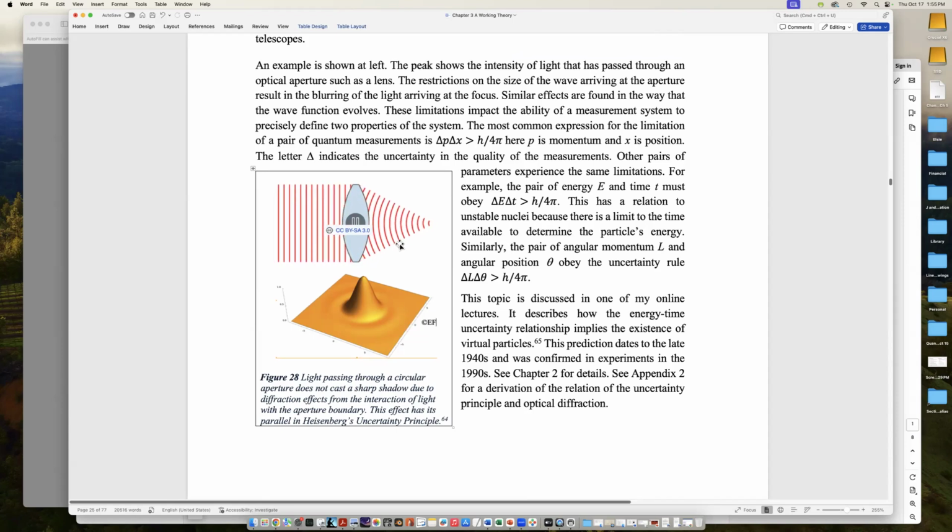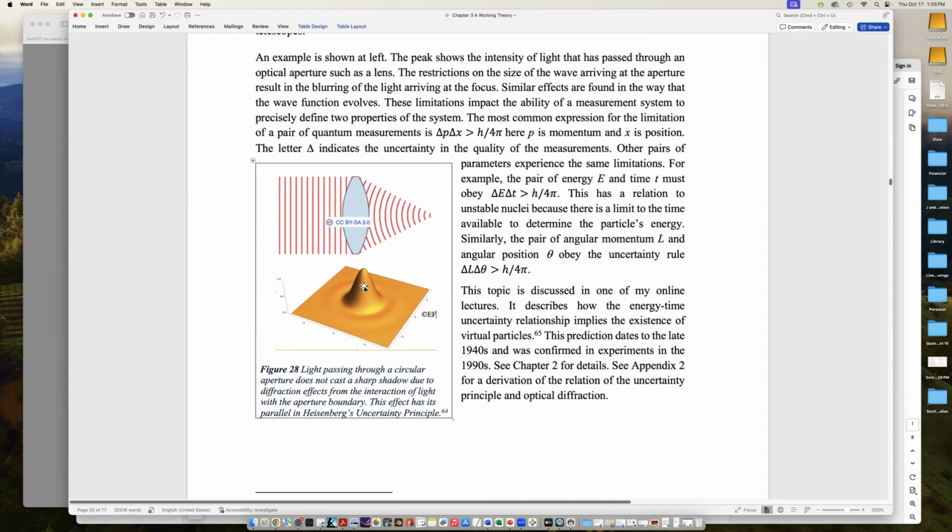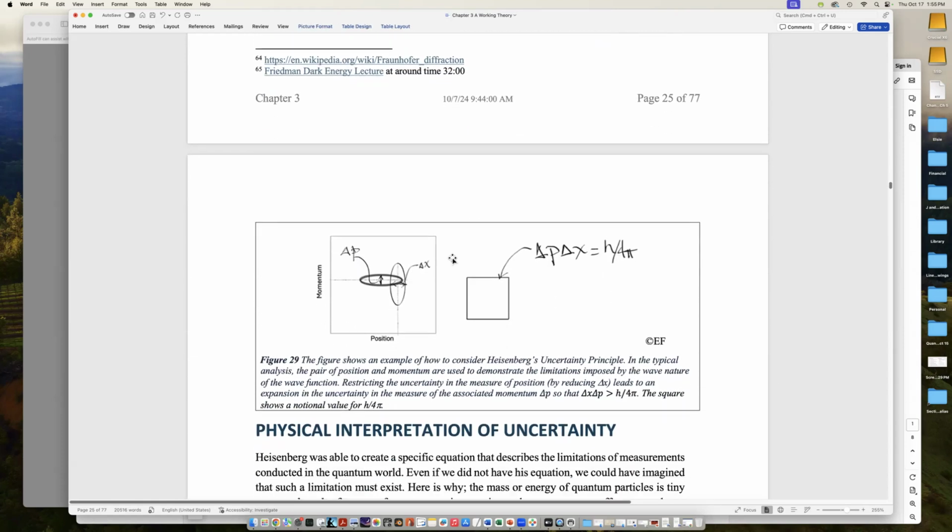And Heisenberg was the first to realize that because we're describing quantum systems with waves, just like we can describe optical systems with wave-like light, we should see an effect like this where we can't get a perfect description of the properties of a quantum system. And indeed, his result was this, where the uncertainty in momentum times the uncertainty in position is always, that should be larger than. So again, I have to make a little quick edit.